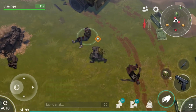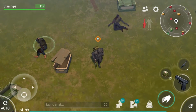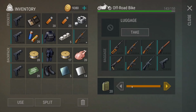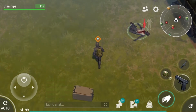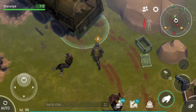Are we in need of gasoline by chance? Because if so, I just found a little bit that we might be able to toss over to the chopper. Just go and check the chopper, because I don't think I've had to refuel this thing in a minute. How we doing? Might as well. I'm not gonna grab it otherwise. That's gonna be just one inventory slot. That's meh. I could always... that's the thing too. How long does this last for? Like an hour? I could always come back and just grab it too.